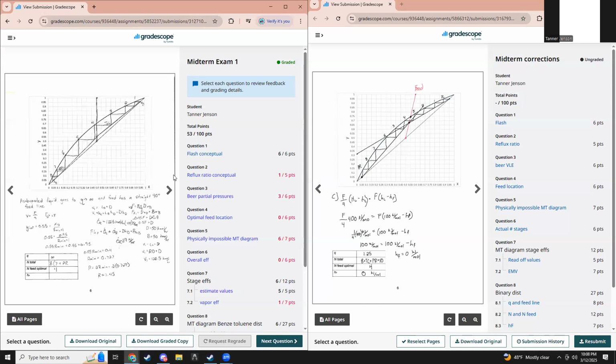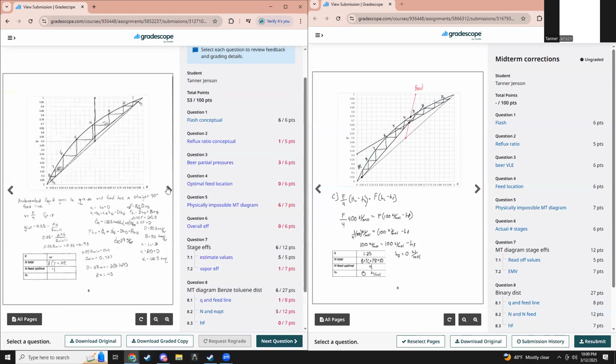And then for C, I used the one vapor per 4 mole of feed ratio to solve for the left side, and then the right side is the feed of the liquid, 1-to-1 ratio. So then I was able to solve my HV minus HL, which is 400 kilojoules per mole, and then I also plugged in my HL. I divided my F over, which got it to 1/4, 400 kilojoules per mole, which came to 100 kilojoules per mole. Subtract the 100 kilojoules per mole over, and that left me with HF is equal to 0 kilojoules per mole. And originally, I didn't know how to even attempt this, so I went back through the notes, went back through the exam, and figured out how to do that.